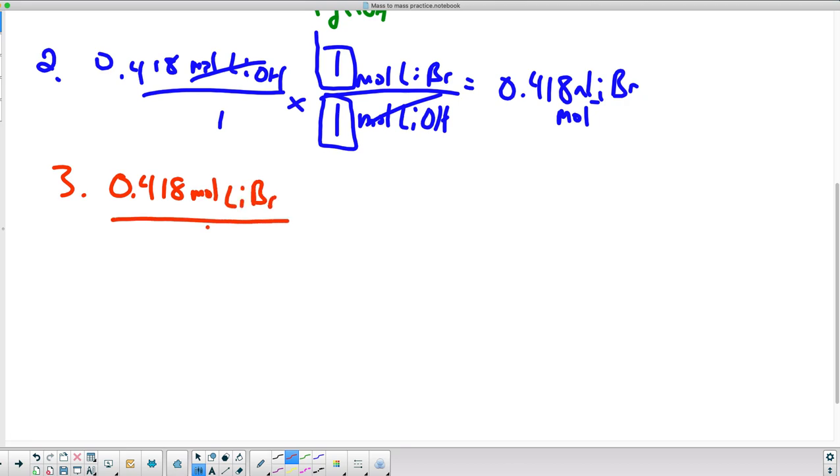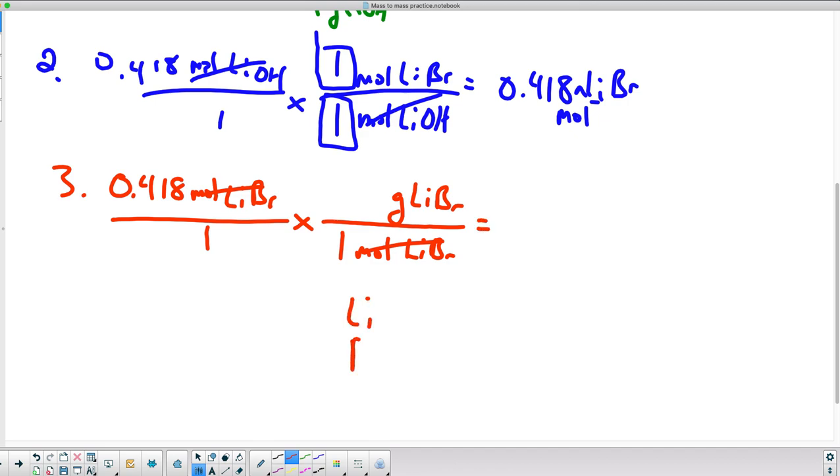Okay, all of that's over 1 times, I know I have 1 mole on the bottom. Why do I have 1 mole on the bottom of lithium bromide? Because I want to cancel moles of lithium bromide with moles of lithium bromide. That means I have the number of grams of lithium bromide on top, like this, and I need to find out how much for lithium bromide. So I got 1 and 1 because LiBr has subscripts of 1.